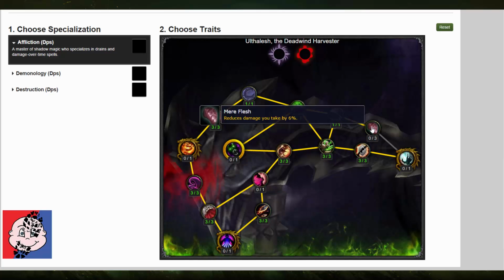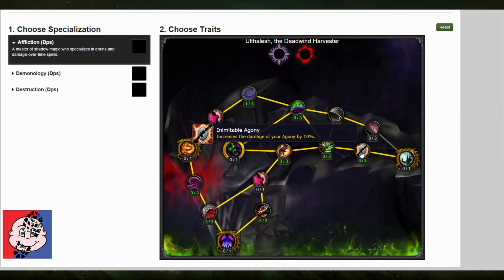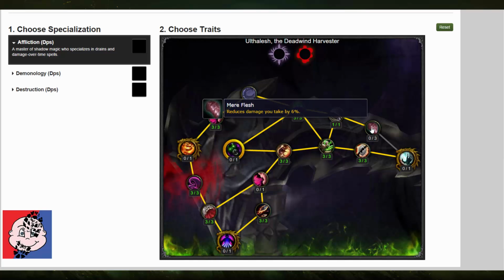Now, there isn't any connection to the one at the top, so you're kind of going either across from Fatal Echoes to Mere Flesh. If you choose to go down at the bottom and come across to the right, you probably have to backtrack to go across there unless you want the main one, but we'll have a look at the end. So if you go across from the top, you get Mere Flesh. Reduces the damage that you take by 6%, 8% for 2 points, and 10% for 3 points. So that's just a simple damage reduction ability.